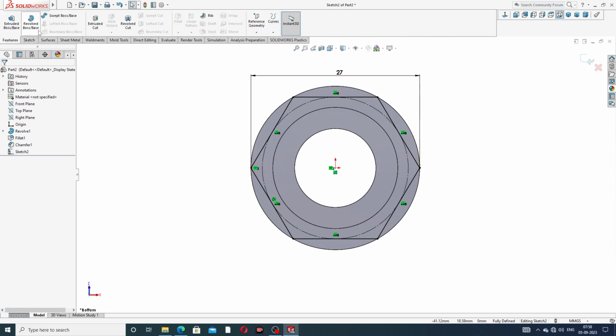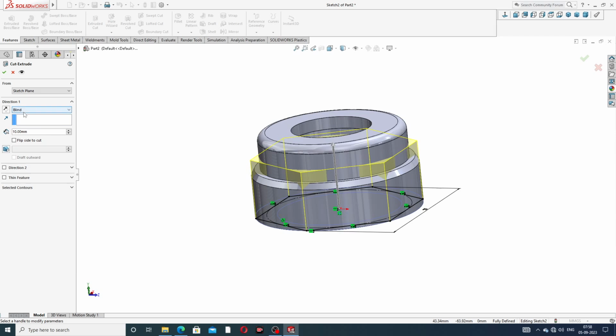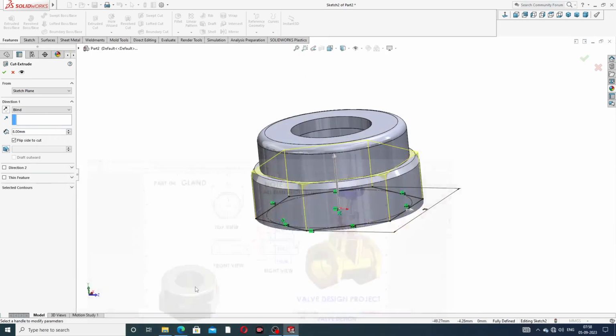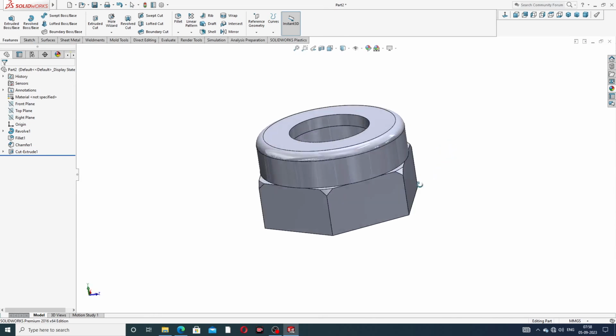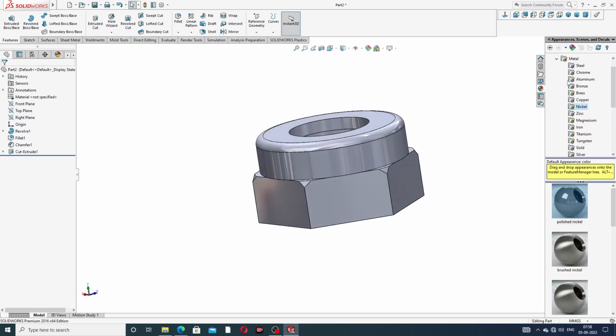Okay, and use an extrude cut. Extrude cut is a perfect line, and use flip side to cut, and this 8 millimeter is better, and flip side to cut is perfect because this 8 millimeter is this height. The cut is a flip side to cut, and click OK. Okay, all is looking perfect and better, and material is applied here. Material is this nickel metal, and going to steel. Steel, polished steel is perfect.